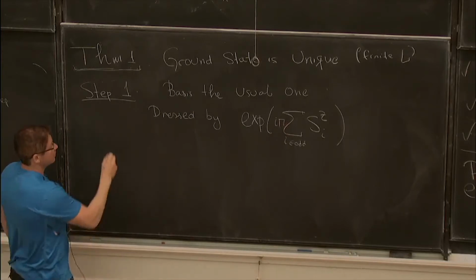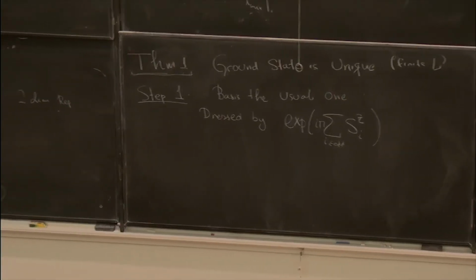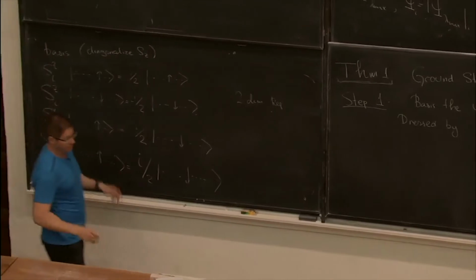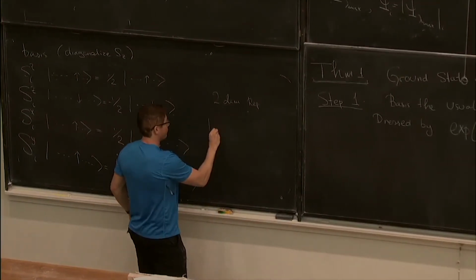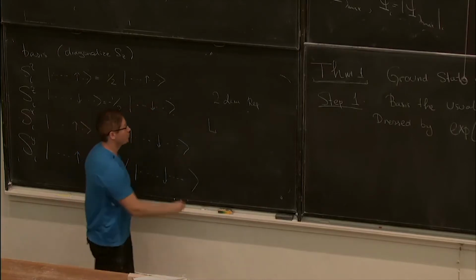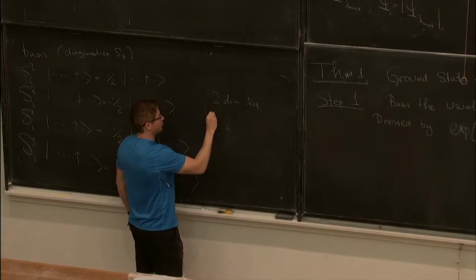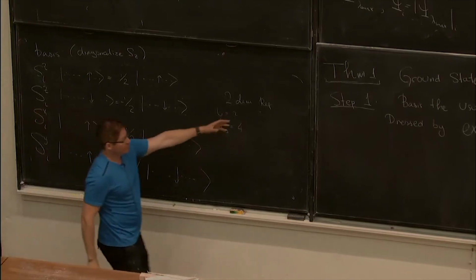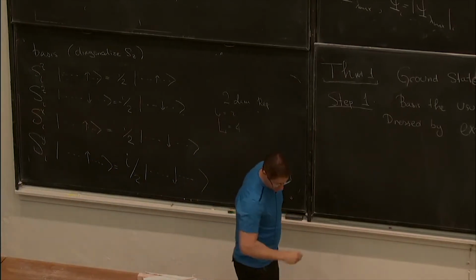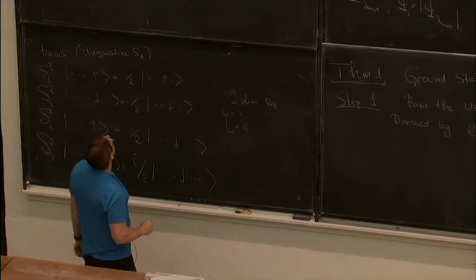So let's compare to the usual basis. Let's say that L was 2. L equals 2 is something you can solve on a piece of paper. L equals 4 probably requires a computer, but it's a fun exercise to do anyway. So if some of you like to do numerical experiments, try to do L equals 4. L equals 2 you can do analytically. You would see that many of these things come out very naturally. Yes, L is even.